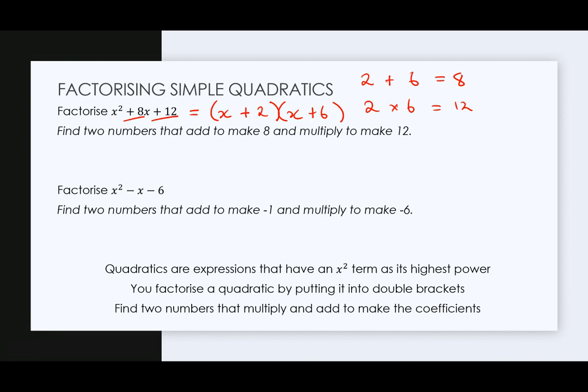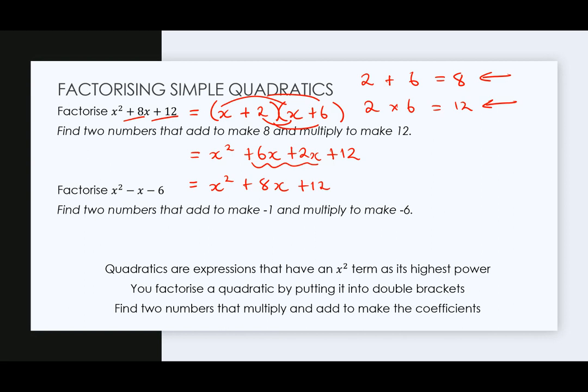Let's just check that I did that correctly by expanding it as we saw in our previous video. So I'm going to expand term by term, following the arrows. I get x squared plus 6x plus 2x plus 12. Notice there in that last step that I multiplied 2 and 6 together to get 12, just like I did over here. And also when I simplify this, I'm going to add these two terms together to get x squared plus 8x plus 12. So I'm adding 2 and 6 together to make 8, just like over here. And that's why we have to do that little puzzle. It reverses the expanding process.